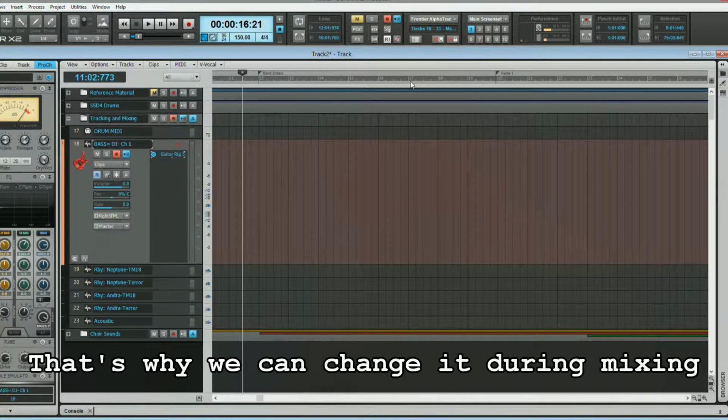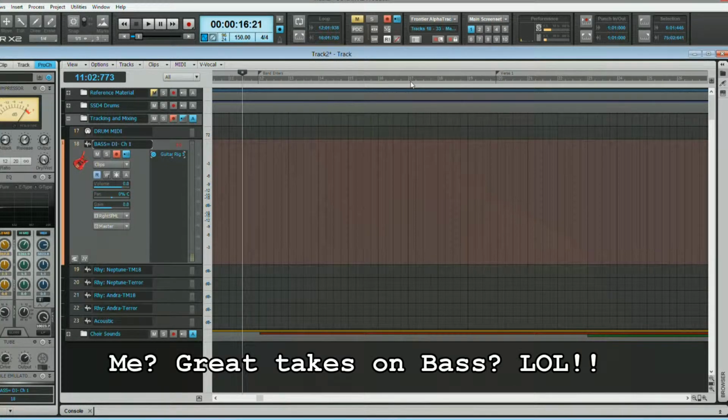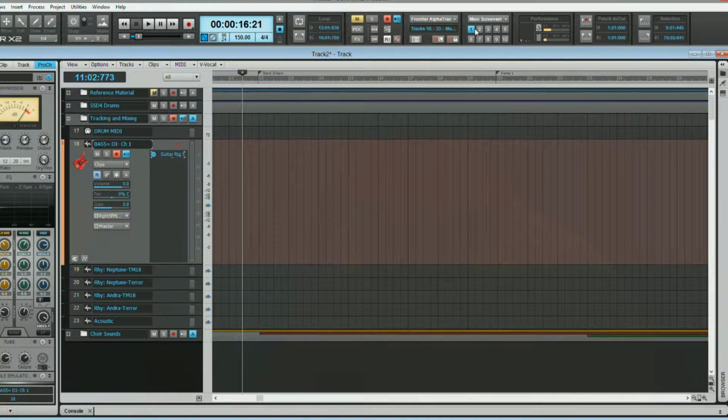When I'm done recording the bass track, I'll listen back to it. If I got all the notes in there that I need and I didn't have any obvious mistakes or play the wrong bass note, if it's a great take, I just leave it the way it is. I don't double track it or anything like that, because of what I'll do later in Guitar Rig.